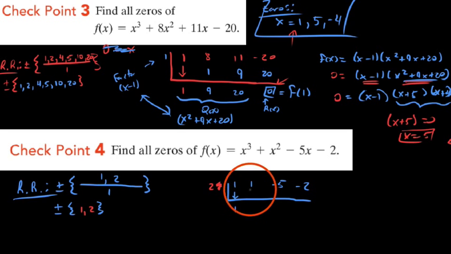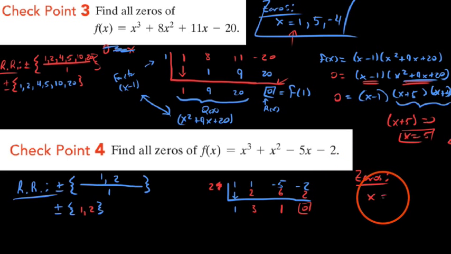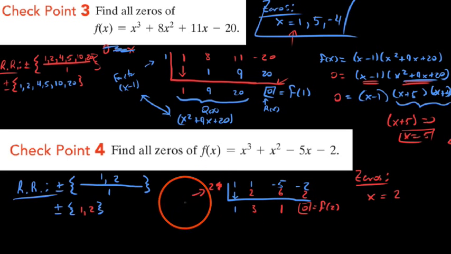So 2 times 1, of course, is 2, plus 1 is 3. Times 2 here is 6, plus this here gives us a positive 1. This is hopeful. I notice that I get this here, which would give us a 0 remainder. So in terms of zeros, let's make our list. These are the answers we want anyways. I just found out that 2 is a 0. When I plug 2 into the function, I get a y value of 0, so it's an x-intercept.